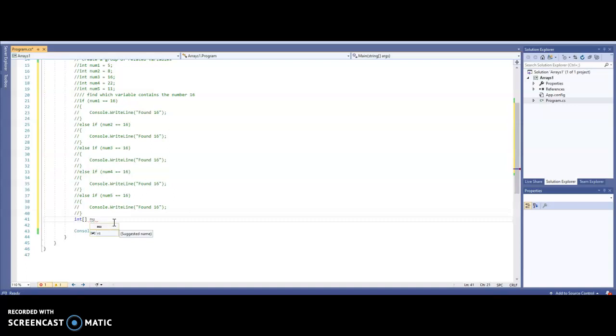Since I used num up there, I'm just going to use num here. I'm not going to follow it with a number though. After that, once I give my array a name, I'm going to use an equal sign. Now, don't worry too much about this, but you're going to need to put in the keyword new. Now, new is what they call a constructor keyword. It builds the array under the covers, behind the scenes. But we do need it.